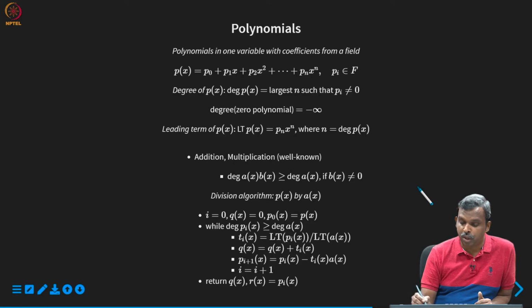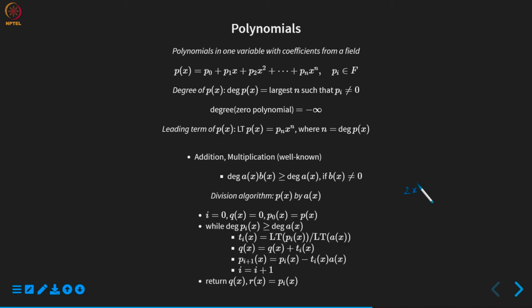So let us say you are given a polynomial p of x which is, let us just take this example, 2x^5 plus 3x^4 plus 2x^3 plus x^2 plus 8. Okay, so let us say this is my polynomial p of x. I want to divide by this other polynomial, let us say we will call it x^2 plus 3x plus 5. Okay, so this algorithm here, the division algorithm, is an exact codification of your familiar polynomial division with remainder that you might be aware of.